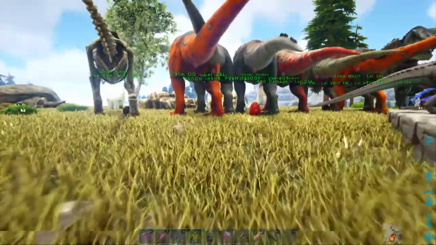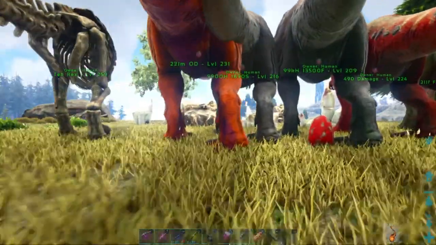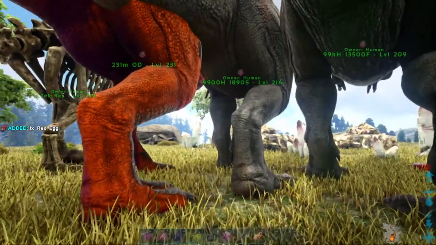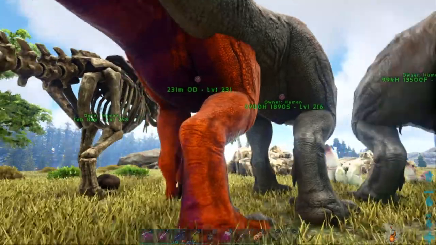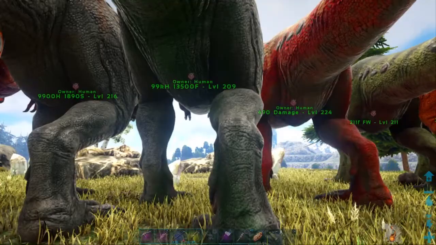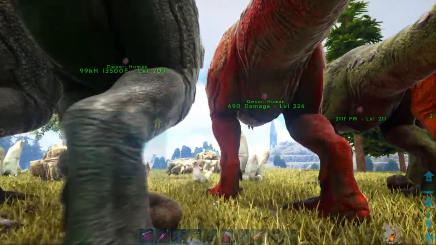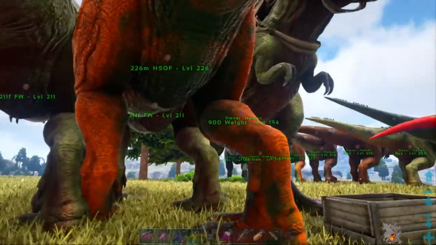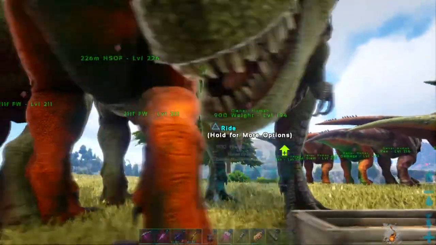I've been breeding all these Rexes together, trying to combine all their best stats. I've got one here that's got 9,900 health. One that's got 13,500 food. I got one with 490 damage. What are my other ones here? I've got one over here with 900 weight.